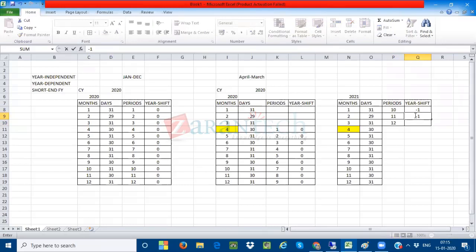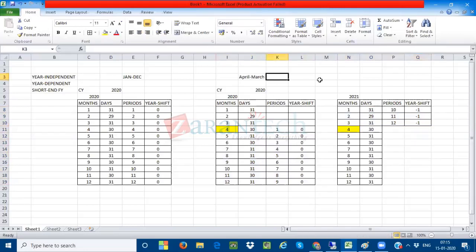This -1 means you're moving from 2021 and making it a fiscal year of 2020. Very, very important. Now from here to here, 9 months plus 3, totally 12 periods are going to be falling under April to March for my 2020.